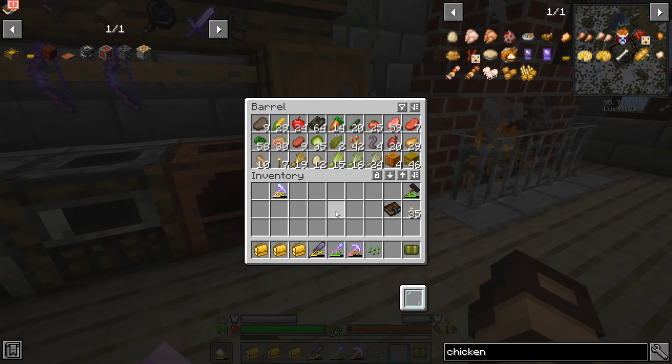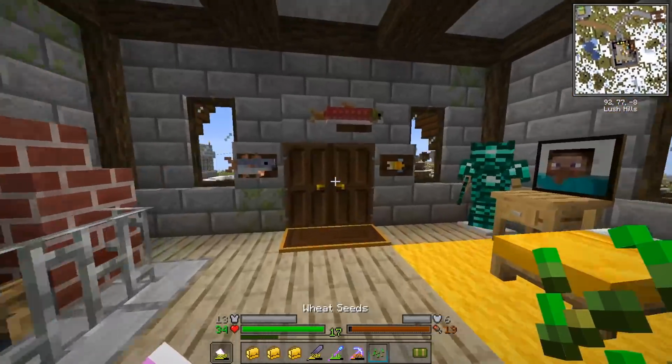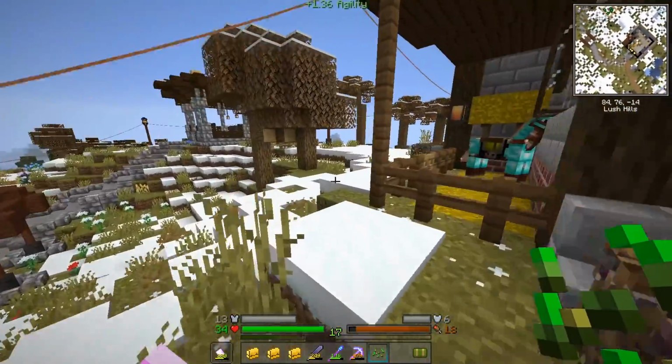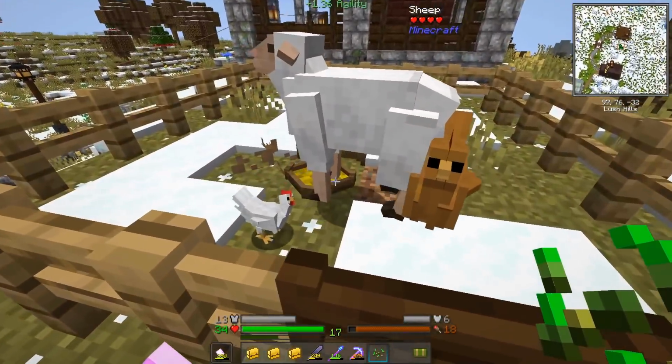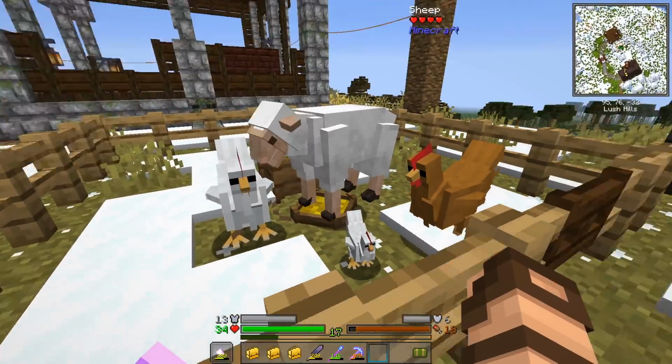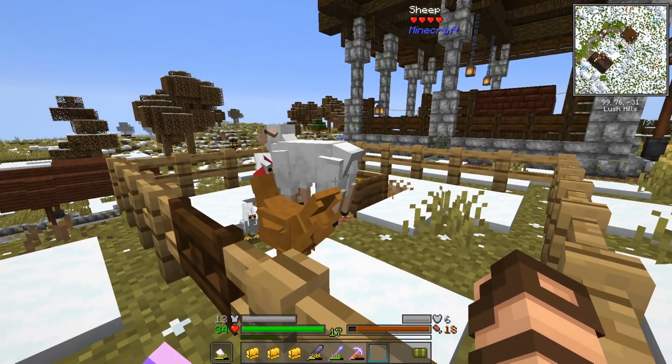I've got 12 in here right now, and that's kind of dangerous, you know, something could come along and kill them. Freak accident, blazes spawn, who knows? Let's just put that in there and have them eat that.